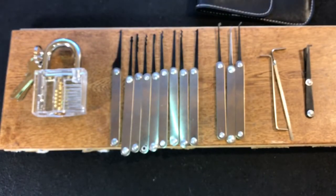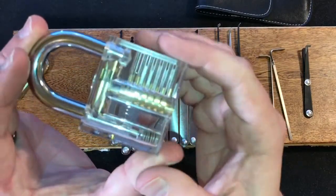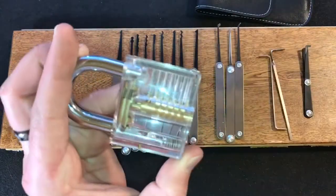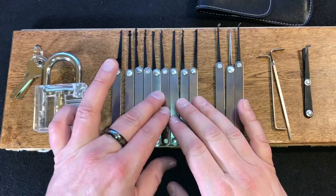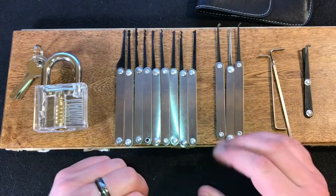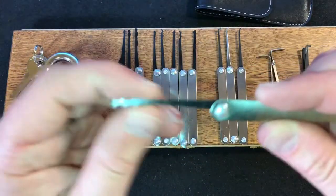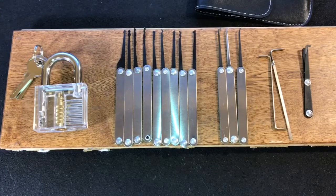So long story short: if you're a beginner picker, buy one of these clear plastic padlocks to practice with — maybe not with all the picks included, but one of these will help you visualize the pins. If you're an intermediate picker or you're really good at transforming materials into other useful materials, these picks might be interesting to work on. I plan on working on the triple peak since I don't have one of those rakes, so I'm going to spend a little extra time polishing it up. That's my experience.